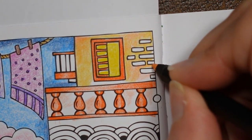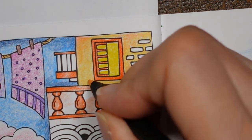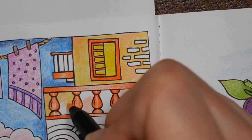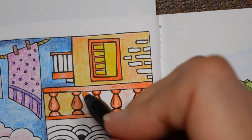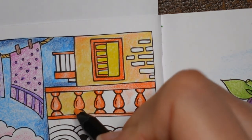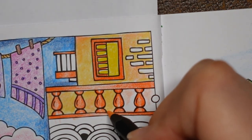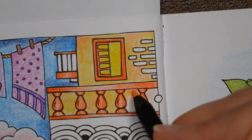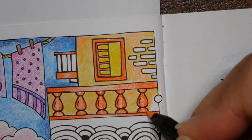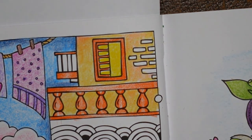Of course you could go more conventional colours and get some sort of brick reds or even some houses of grey sort of thing, but I think it can be fun to do some bright colours. I think it's because this is my first Rita Berman book and my first experience of colouring her work. When I look at examples of her pictures coloured online, most people use so many bright colours, and I think she does as well. It makes me feel that I should, and I think it works really well. So I'm very happy doing that, and it's different to how I normally colour, which I think is good.